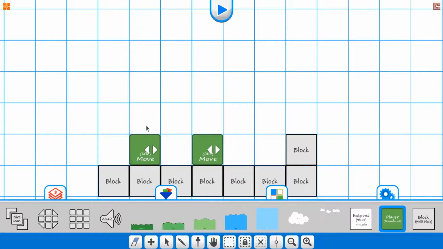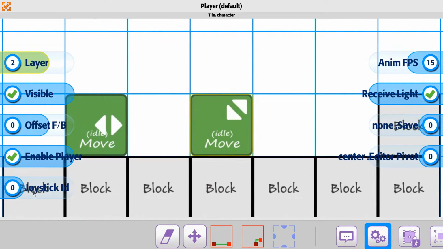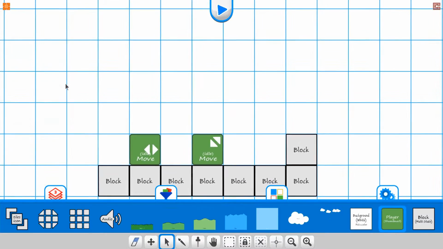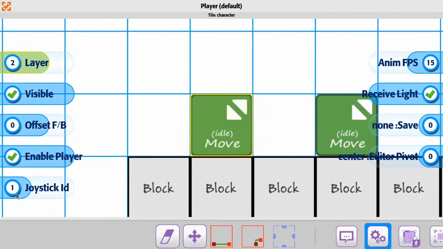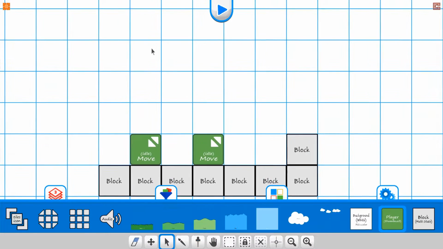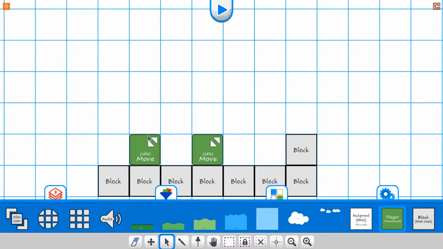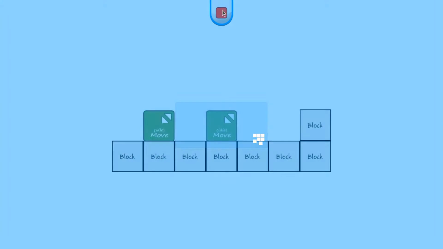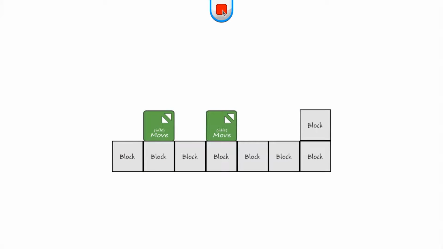So let's take a look at the character controller, the walkthrough ability. By default, let's put two characters in the scene, and one of the characters will have joystick 0, and we'll set the other one to joystick 1. With both of those characters in, if I push play, by default, I believe the collider box is on, and the walkthrough is disabled.